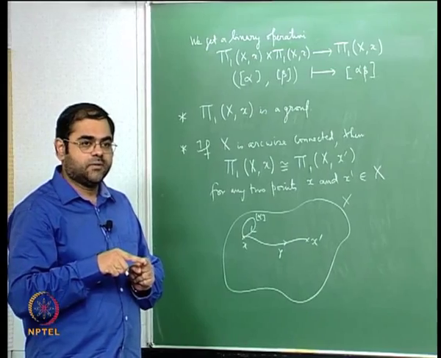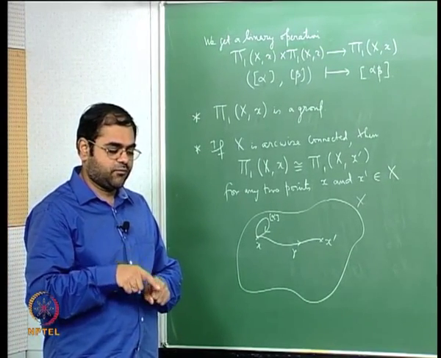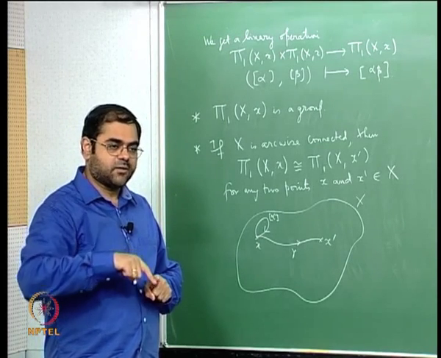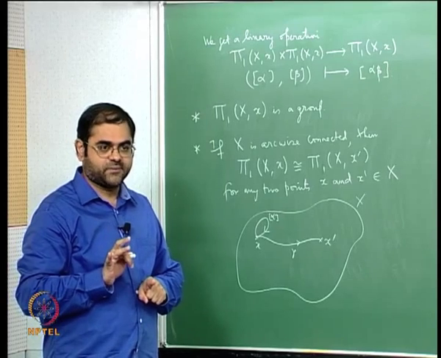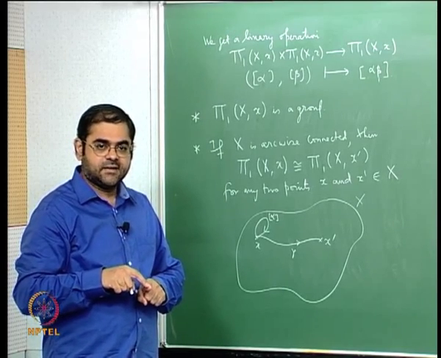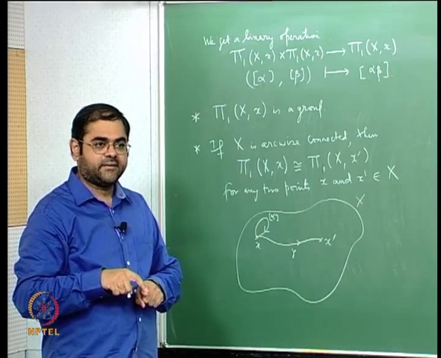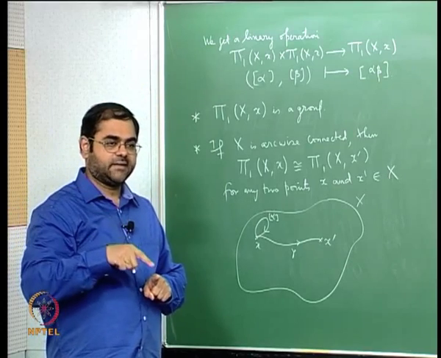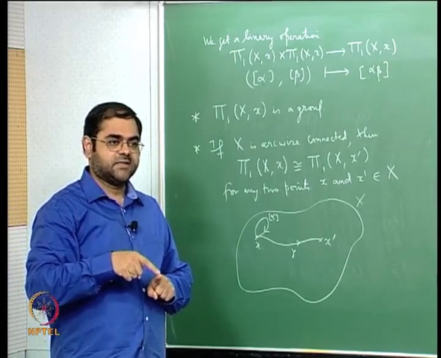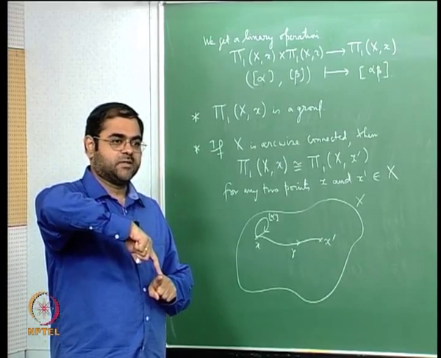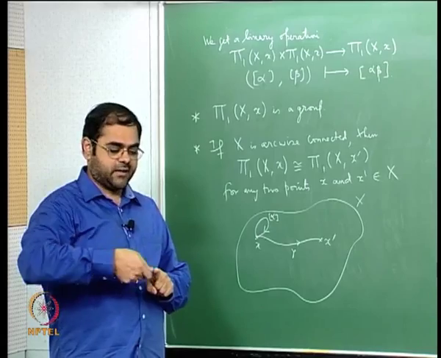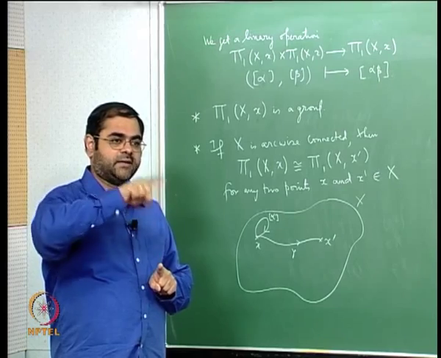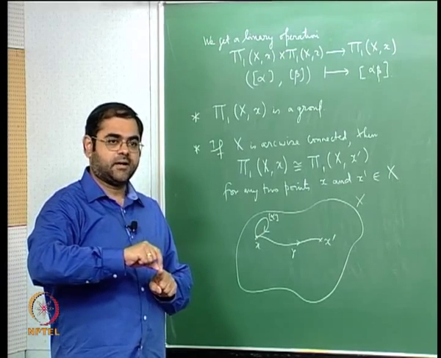Mind you, when I say a loop, you should also understand that if I go from the point by a certain path and come back by the same path, that also qualifies to be called a loop, because my only condition is that my starting point should be the same as the ending point, and that is the reason why if I have a loop like this, its inverse is this way, and because of the combination, I can pull out this end and shorten it to smaller paths going back and forth, and then finally I can shorten it to get the constant path at the point.